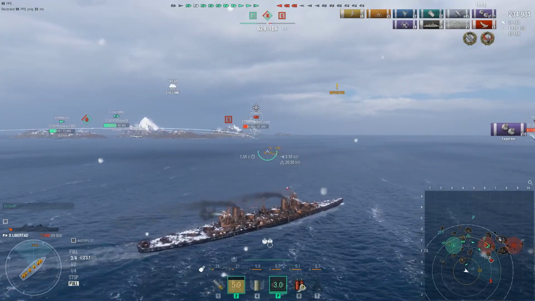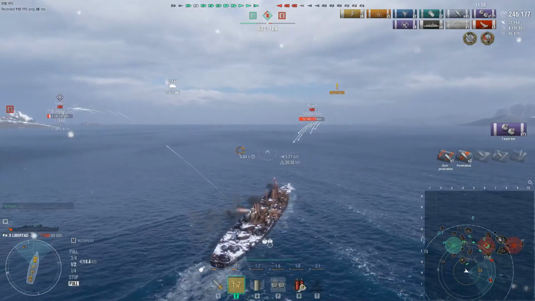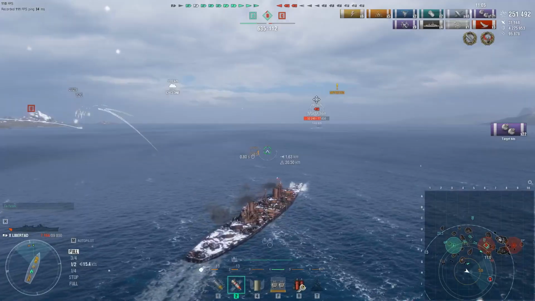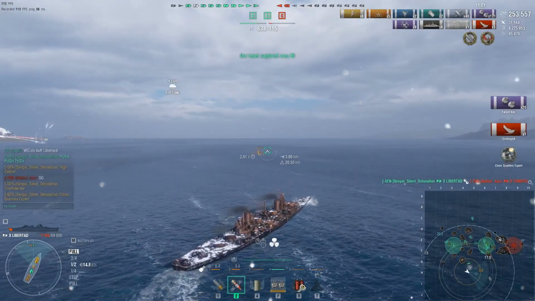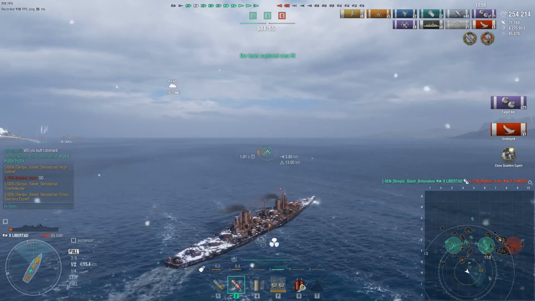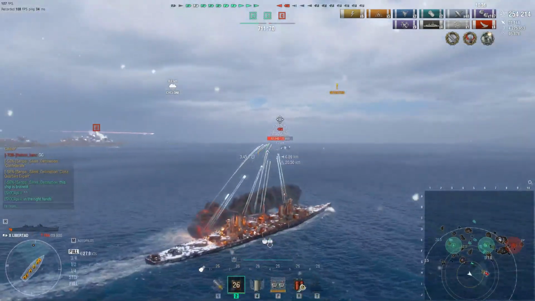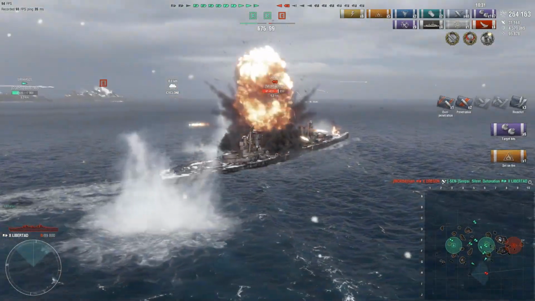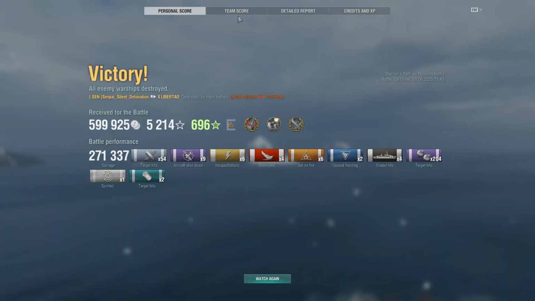This poor Yamato did not really stand a chance against my high-pen secondaries, and even though I was very low on HP, I still managed to get a relatively good score. So as you probably saw, all it takes is one good teammate play to enable Libertad to completely deny the enemy the flank and win the game, borderline solo.